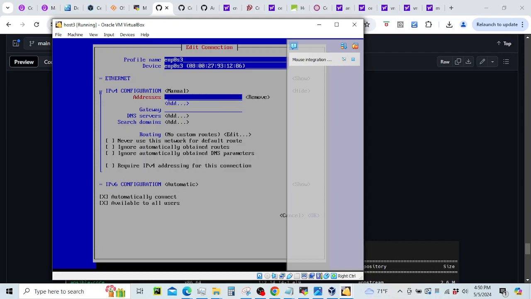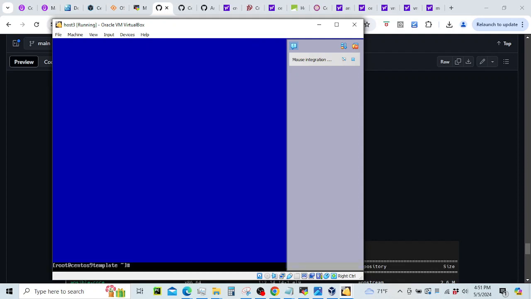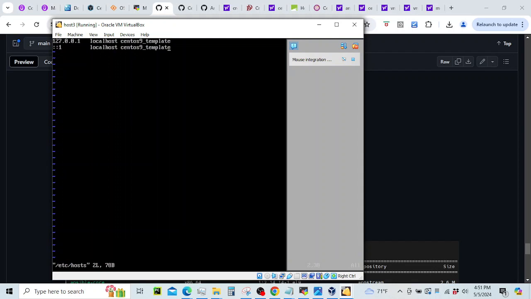We'll add the IP 192.168.1.202. And again, this is for host 3. So 200, 201, and 202 are going to be our hosts. And that should be it. So we'll change the host name to host 3.